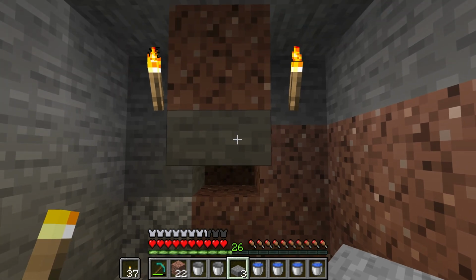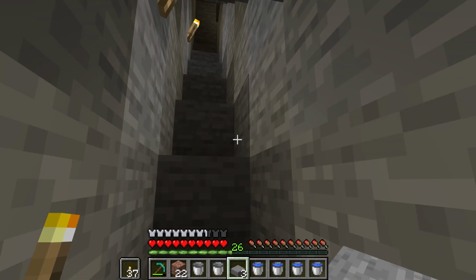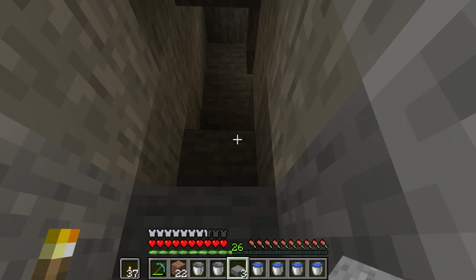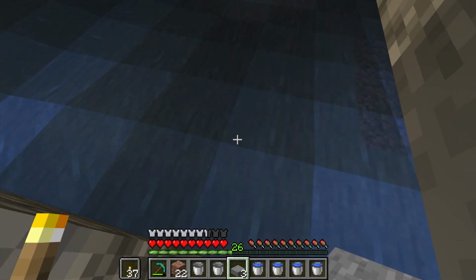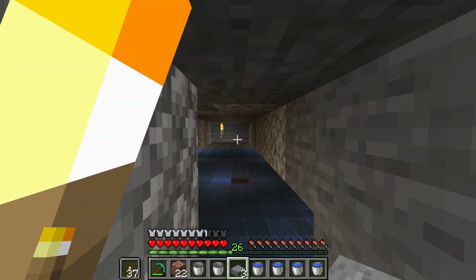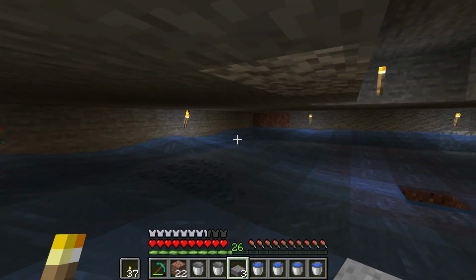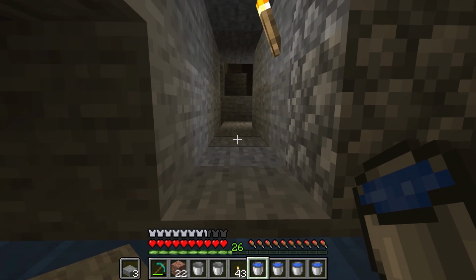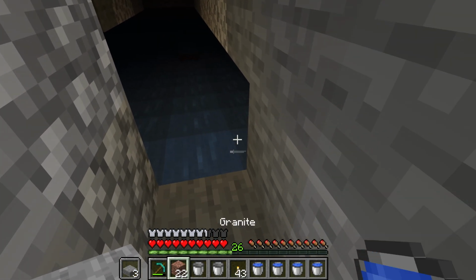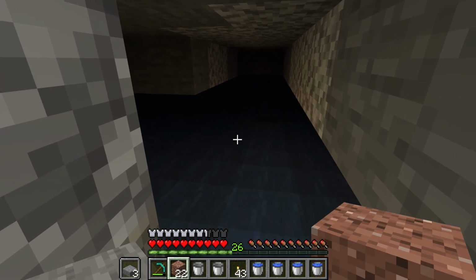Perfect. That is actually perfect. So let's go back up. Let's take out all the torches. I'm also gonna brick this area up when I'm done. Then I guess we just wait. Let's get back up here. I'm expecting good things from you.